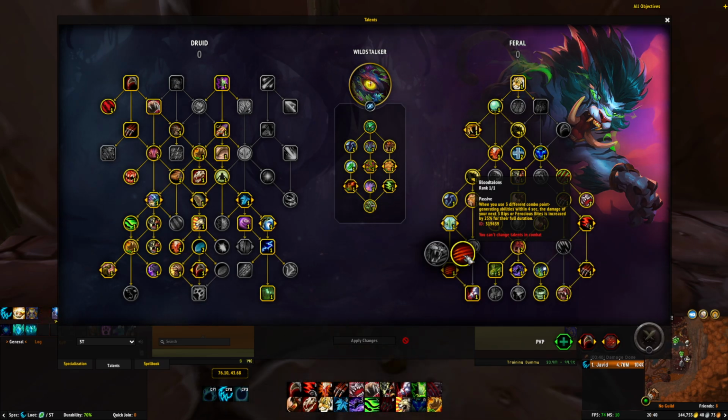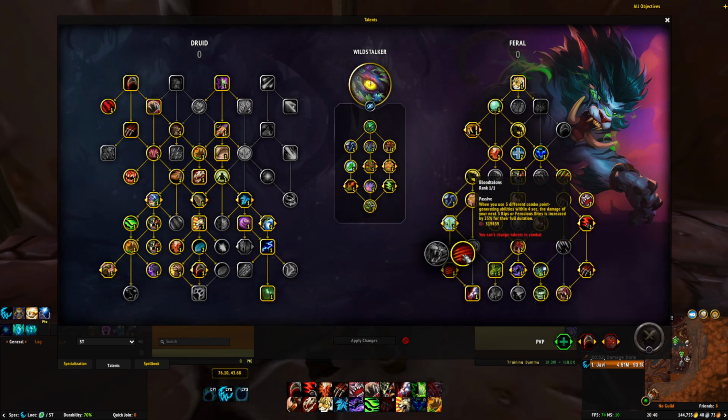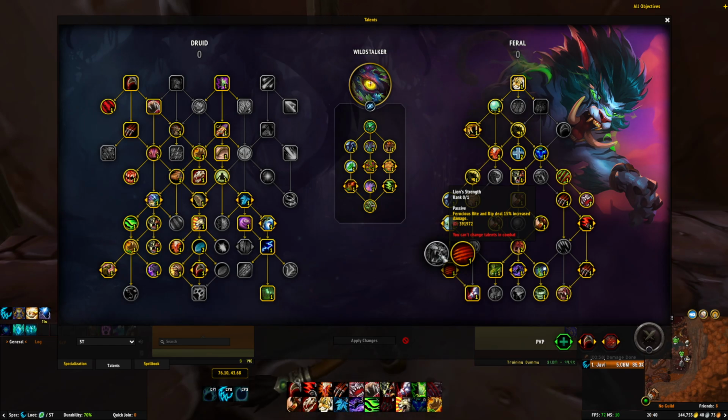If you are an absolute beginner, you can change the Blood Talons talent and instead take Lion's Strength, where rather than getting 25% damage, but having to do the acrobatics of using 3 in a row in 4 seconds all the time, you just get a straight up 15% increased damage. What you may be thinking is, okay, but I'm losing 10%.